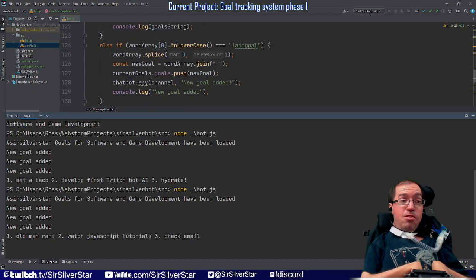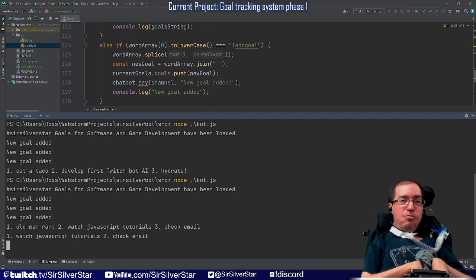Okay, sweet. Now let's see if it's actually been removed. So do exclamation point goals again, and we should get just 2 and 3. Sweet! We can successfully remove goals. Now the trick is, what if we wanted to edit the goal? That is a little bit trickier. Is that something that we want to tackle right now? Or do we want to go and work on saving these things to the file system? Which would y'all prefer, chat? All right, then. So let's do editing now, then.